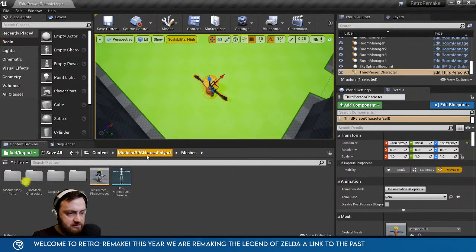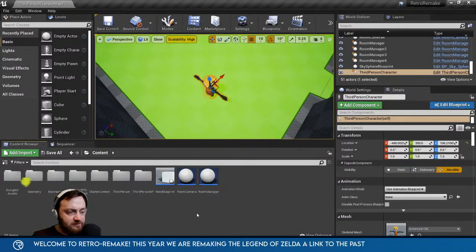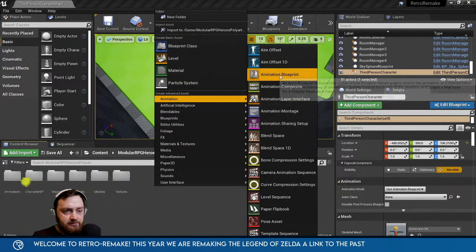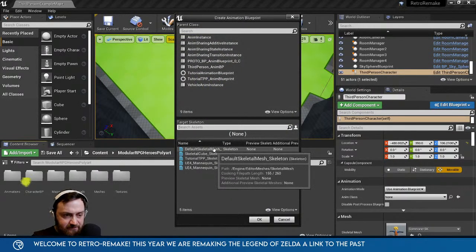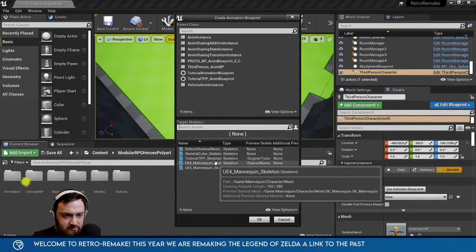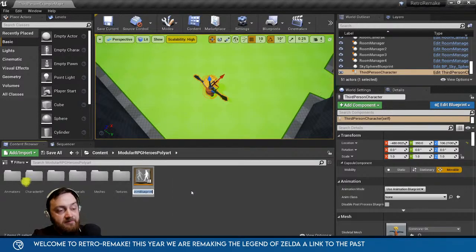It looks that way, doesn't it? Yeah. Okay, we're going to make this one from scratch. We might as well do it all in here. Animation blueprint, and we're going to use our skeleton here. Our skeleton for this is this one. We'll call it Link. We won't bother beating around the bush. Link's anim.